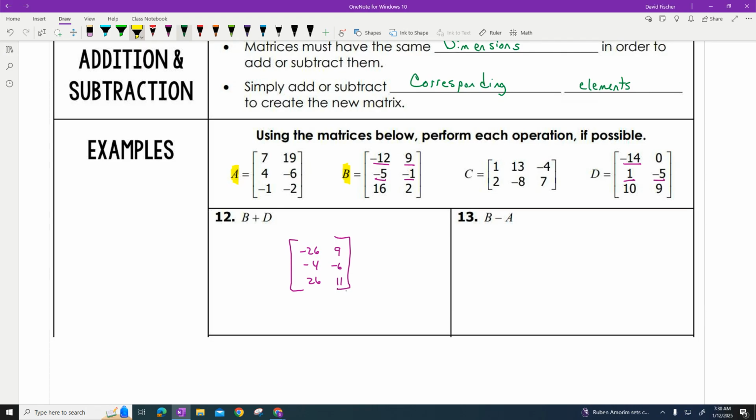Okay, so now I'm hoping it's mental math here for you. Because B starts out with a negative 12. I'm just going to write it here. Negative 12 minus A, which is 7. So I have a minus 12 and a minus 7, which I know is a minus 19. If you're not sure, then just use your calculator. But be careful because sometimes you're going to have a minus minus. Let's see. I got now a minus 5.